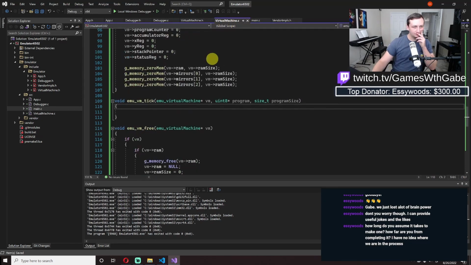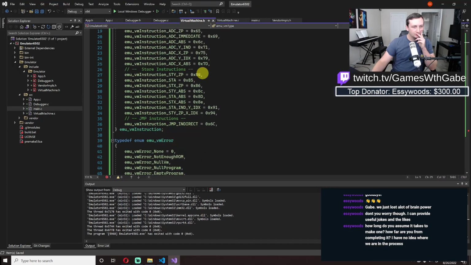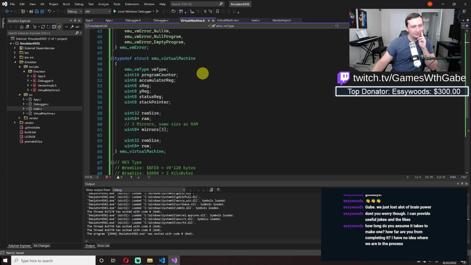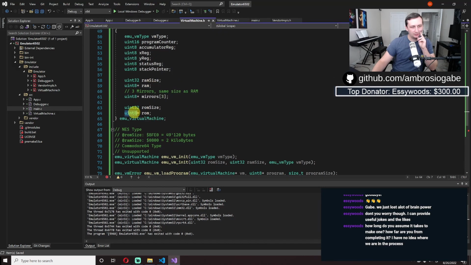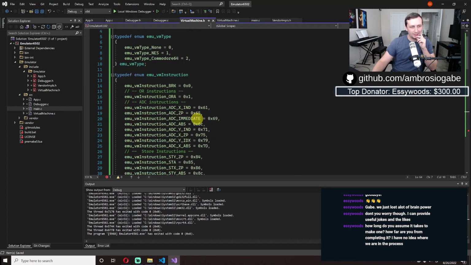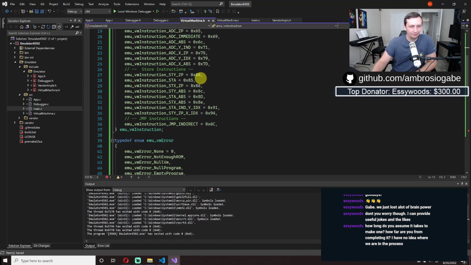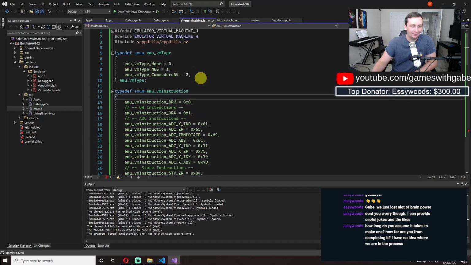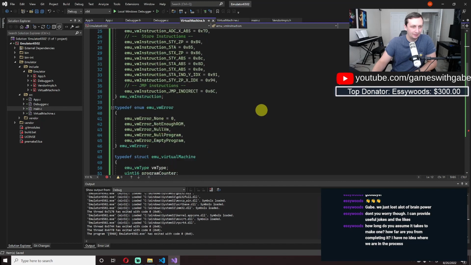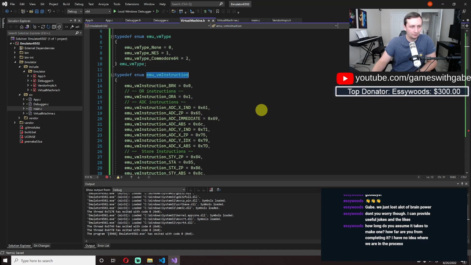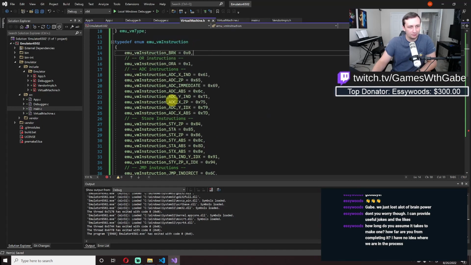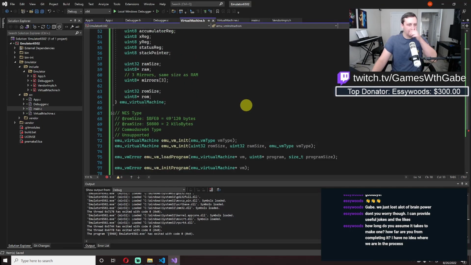So what I'm kind of wondering is, should I change the way that the ROM is, instead of just having it be a bunch of bytes? Should we do something more sophisticated? I don't know if that really matters. Nah, I think we're going to leave it this way, and then we'll check and see if the byte is equal to one of these. Okay, and then we'll kind of dispatch based on that.